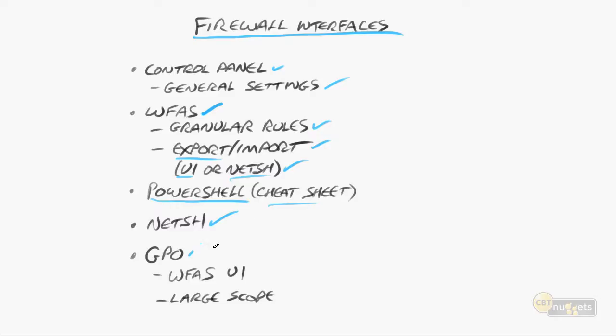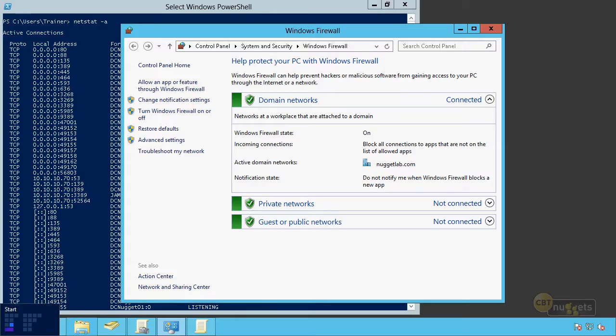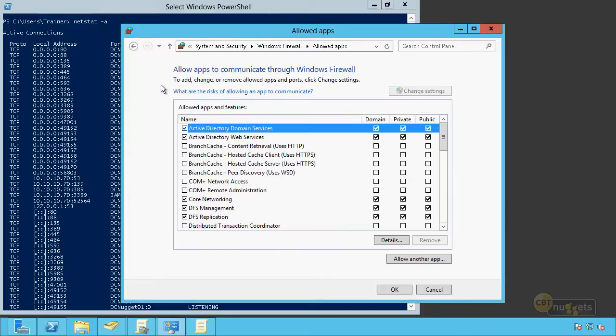And then, of course, we can use the group policy object, which is kind of where we're going to focus some of our time here in this particular nugget. But anyway, I'm getting ahead of myself just a little bit here. Let's catch up with the interface where I talked about Windows Firewall with Advanced Security. So going back into our control panel again here, as you can see the path up here, there's a couple of things actually I want to show you here. First of all, before I get to WFAS, look at this link. Allow an app or feature through Windows Firewall.